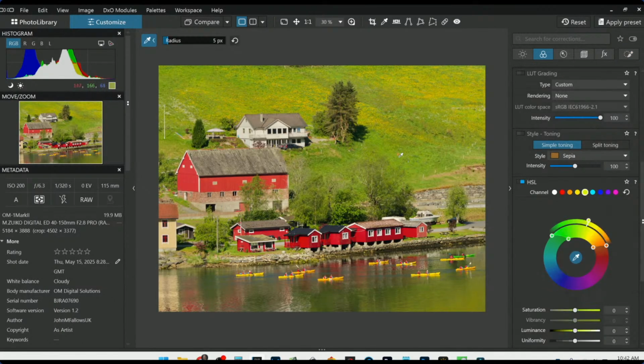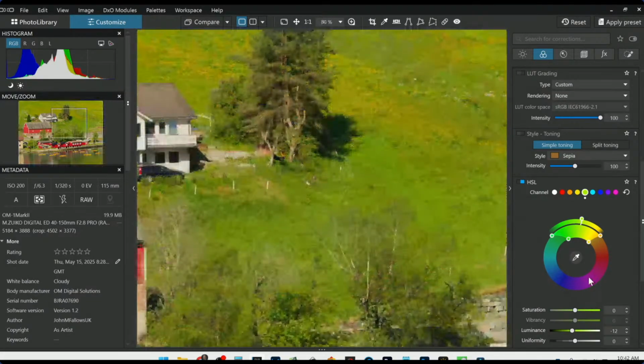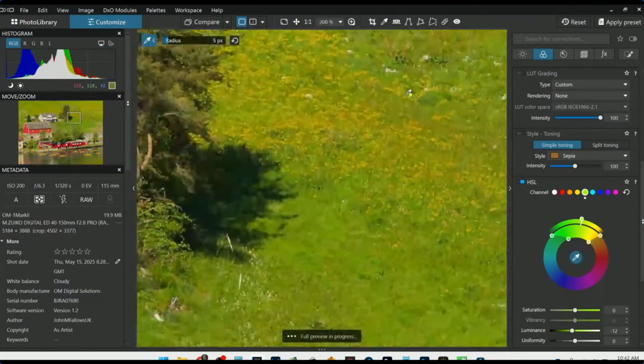All right, now the greens, let me try a global shift. So I'm going to put the dropper here, select a greenish area. We're going to back away from the yellows. And let's see if I can make those just a little darker. And then let's go to the yellows.